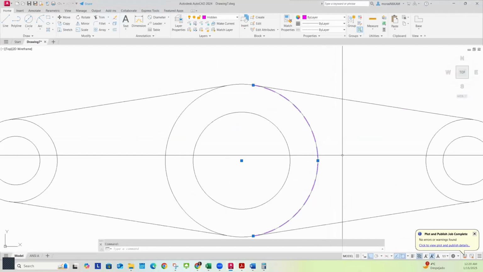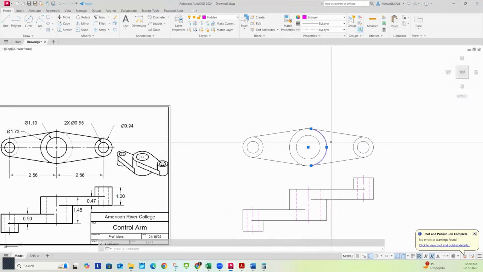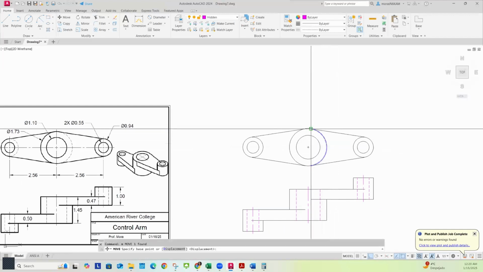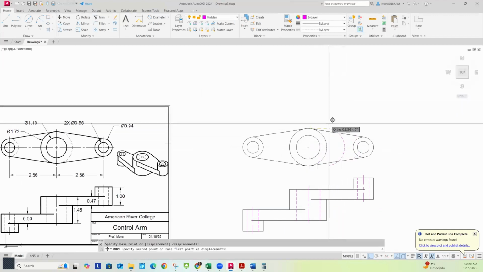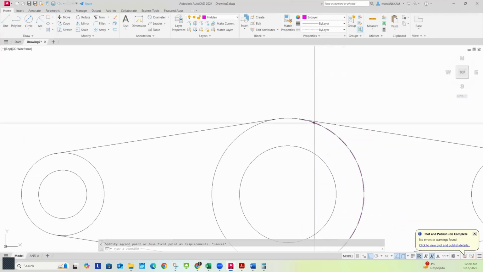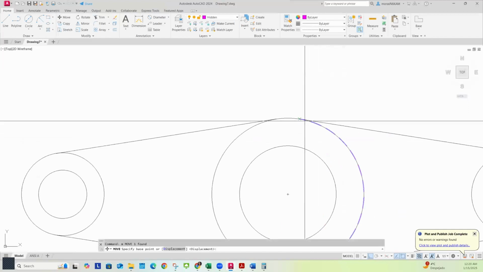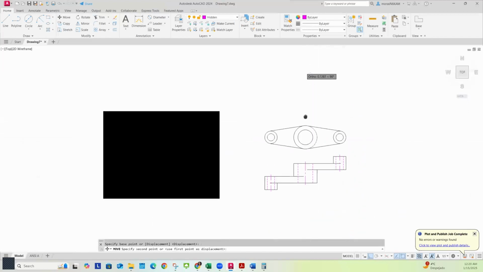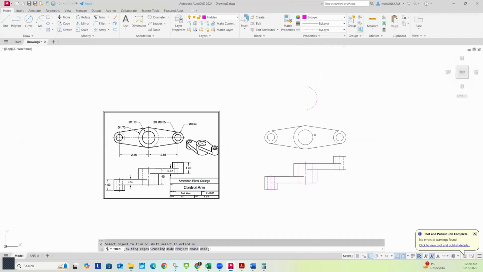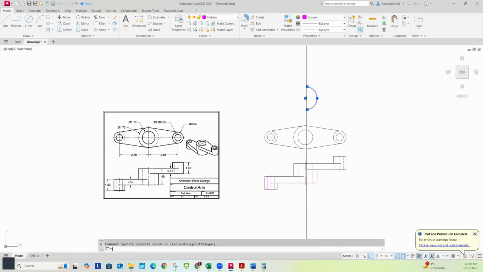Because I need to trim this line, the one underneath. So actually, I'll go ahead and move this for now. And I'll move it back.